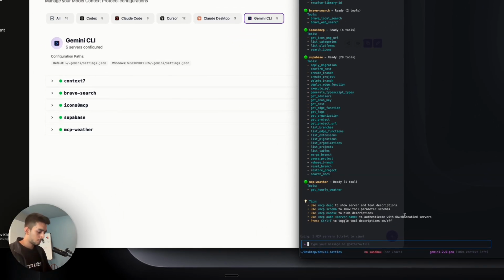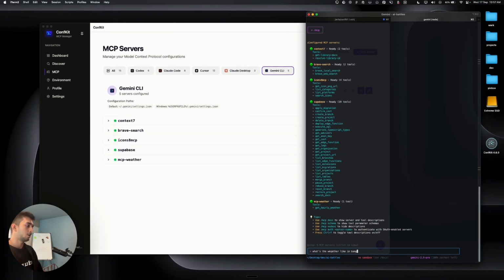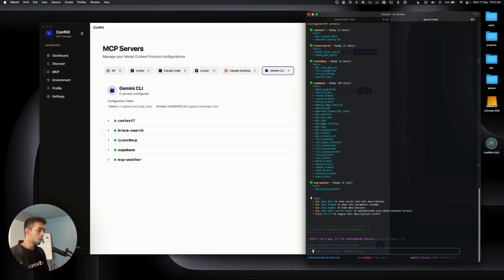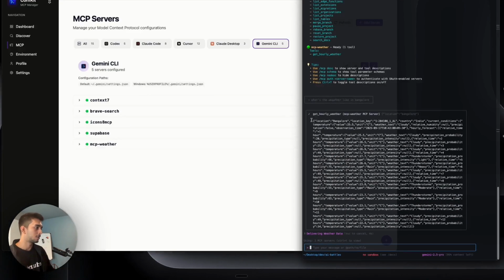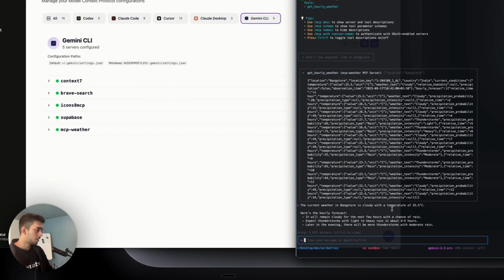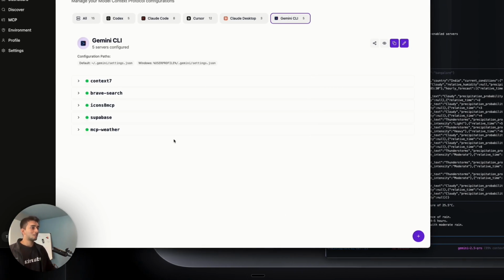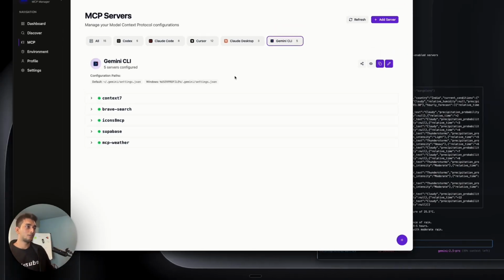As a testing purpose, I will just ask, hey, what's the weather? Okay, Bangalore. Wait, I can spell weather, but yeah, it gave me that actual tool call, and now Gemini can summarize it. It's cloudy and the temperature is 25. So really grateful for this weather. This is how powerful you will be once you have this tool.